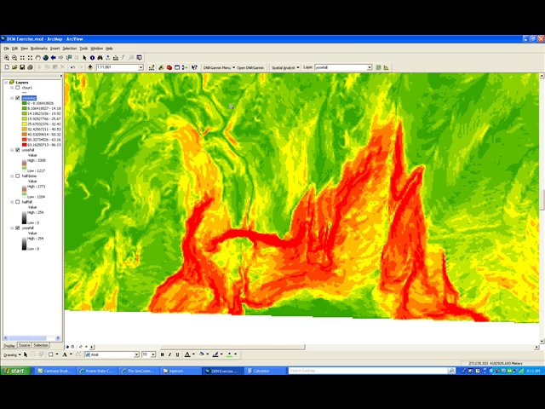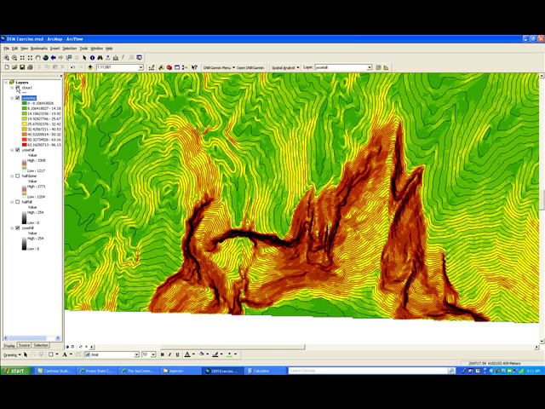And you can see where the drainages are running in. It's detailed enough that you can even see the actual drainages coming into here. You can see where it drops off the cliff area. And since we had contours above it, we can turn our contours on to sort of verify some of this information.